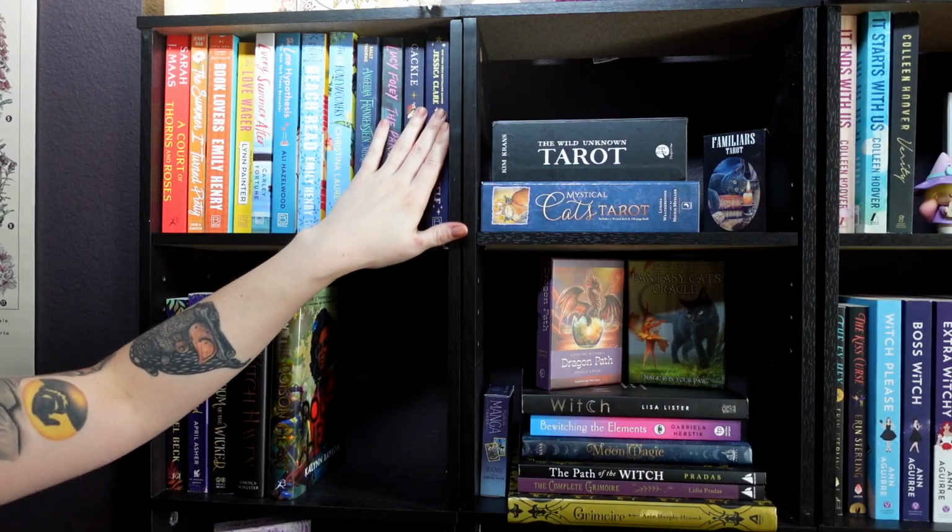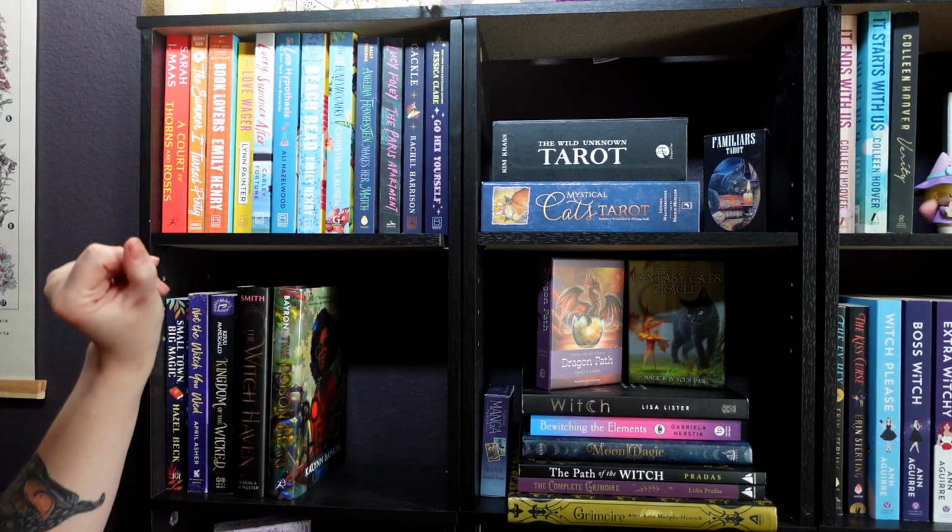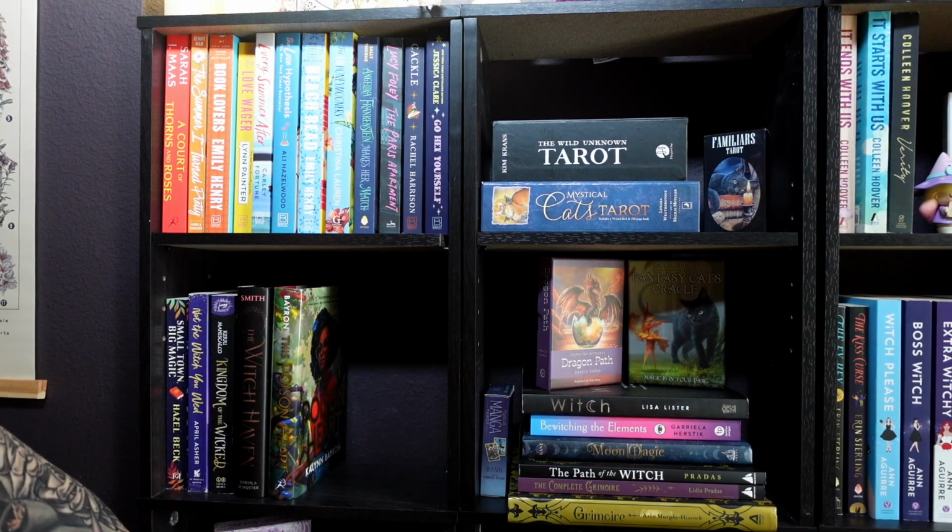I did the most simple makeup in the world today because I'll be honest, I just didn't feel like doing the whole shebang today. I've been filming and doing makeup non-stop lately, so I just wanted barely anything makeup today, and I'm very happy with it. So basically this shelf here and these are my TBR. This is my TBR section. Haven't touched these books yet.